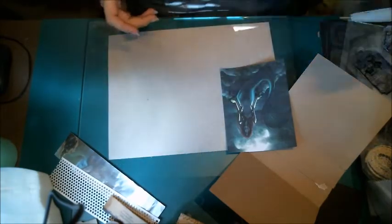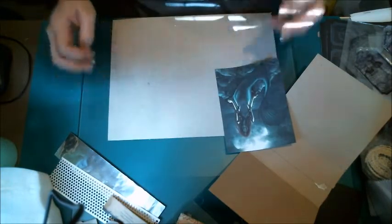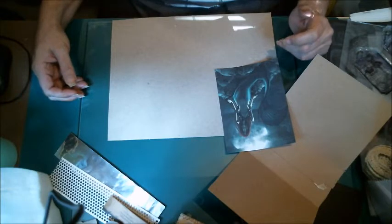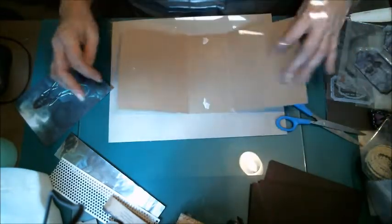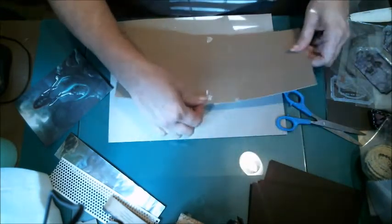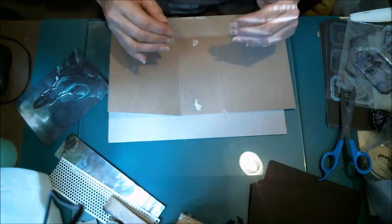When I first started out, I thought I was just, you know, the king's pajamas as far as keeping every little scrap and every little piece of paper. It's great to recycle. It's great to reuse. It's great to save the environment. But not at the cost of your sanity. I found I was saving every stinking thing. Even the little strips that I was cutting off the edge of this, thinking, oh, I can make a great tassel or something out of those. No, what you make is a great mess. Learn to throw it away. If you can't repurpose it, throw it away. There's nothing wrong with it.